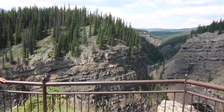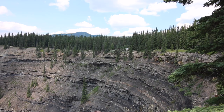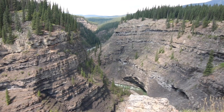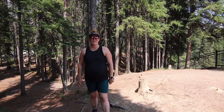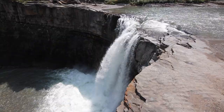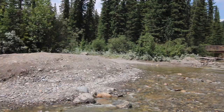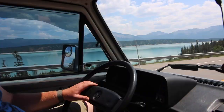We just walked a couple hundred meters to what we think is the actual lookout — you can see the vehicles over there on the pullout, and there's probably a better view over here. Even though the parking lot we parked in is right here at the trailhead for the hike we just went on, we saved the best for last. So let's go see Crescent Falls. We're at Crescent Falls — we just walked up to the day use area, crossed through the water. There's actually camping down at the far end, which is really cool. There's a walking bridge you can walk across, or trucks just drive right through the water.